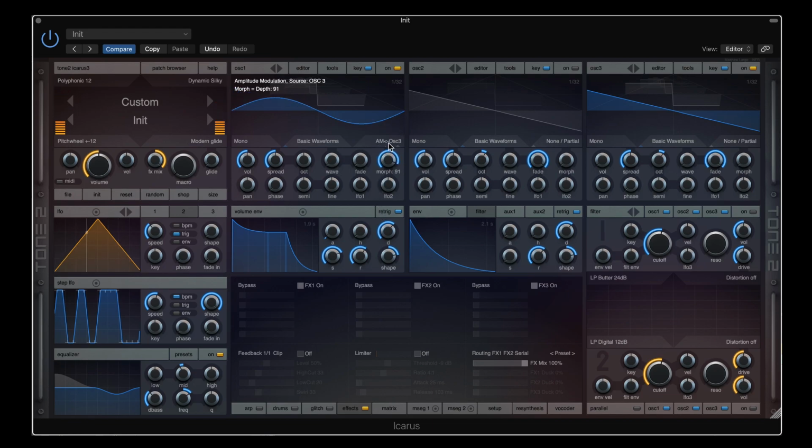It sounds like there's some kind of filtering going on, but I don't think there is. Let's turn that fade down. Anyway, lovely, lovely mode. AM from another oscillator. Turn the oscillator off.